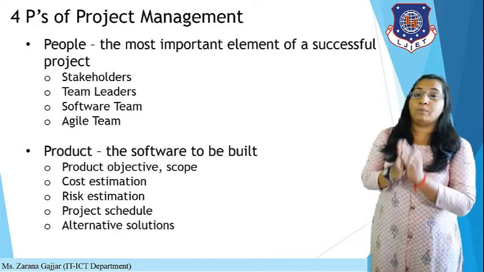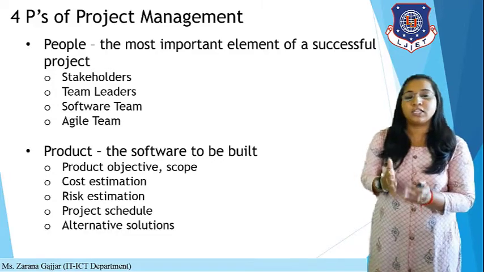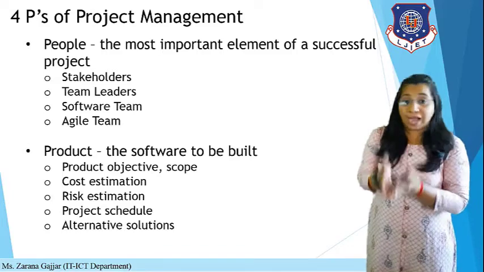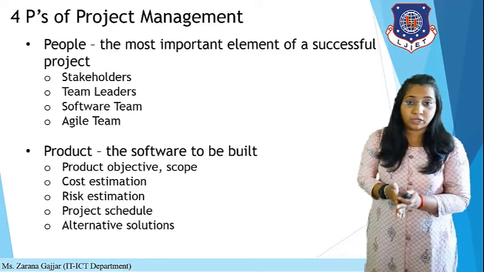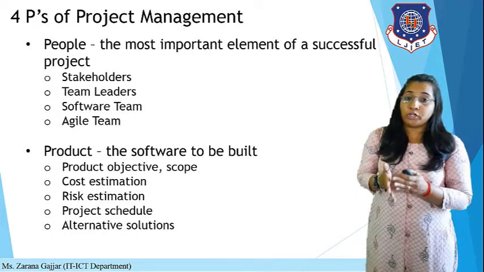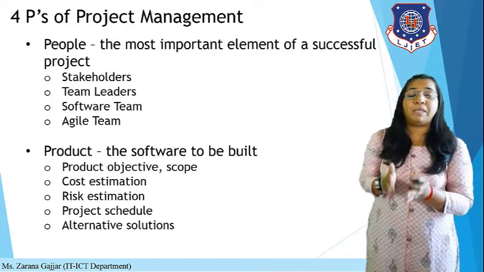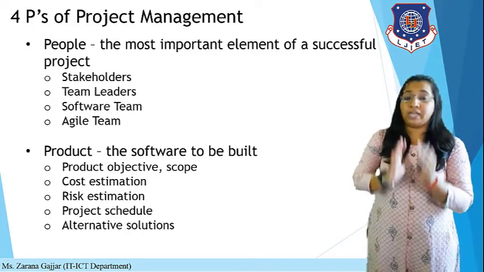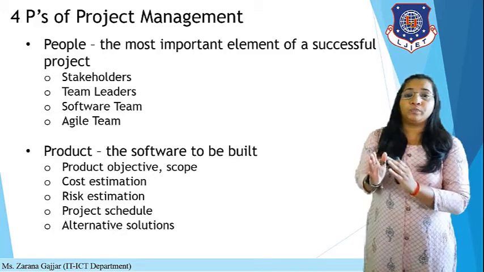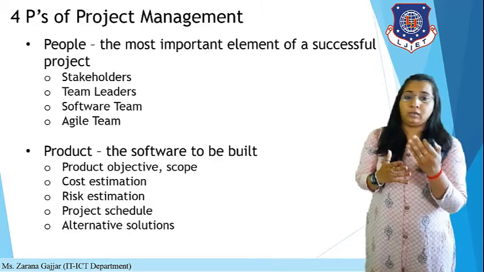So let's understand about the people. People are the most important element of a successful project. This is the primary resource that we need for any project development, and it also plays an important role as the first step to the success of the project. So people are very important. If you are able to manage your team well, it leads to greater success of your project.